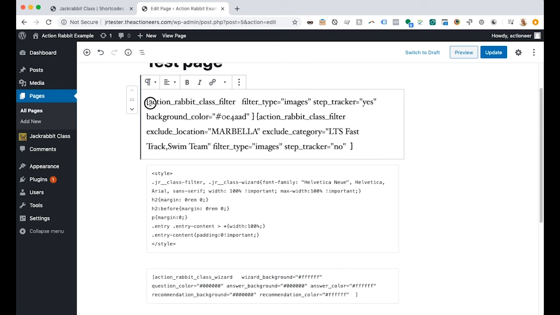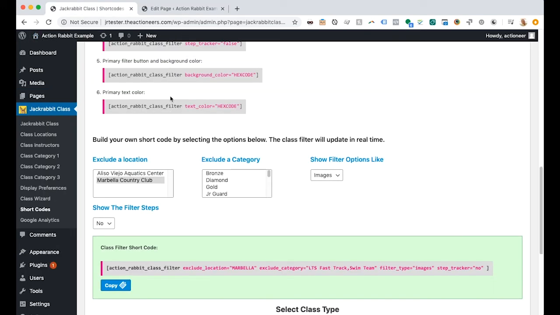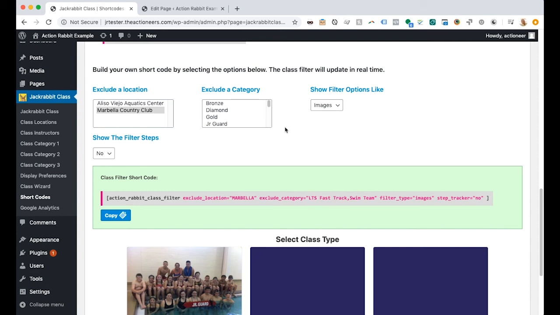So before in the filter shortcode that we're using as an example, we can see that we've changed our background color to whatever this is. And that's just a quick example of going ahead and putting this background color in here. This would also apply to your buttons as well.